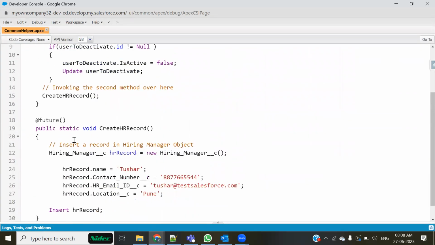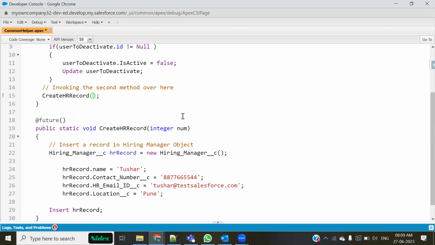So if this method is my future method and I try to pass an integer parameter, it is perfect.